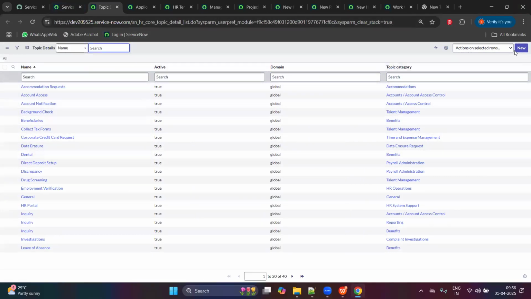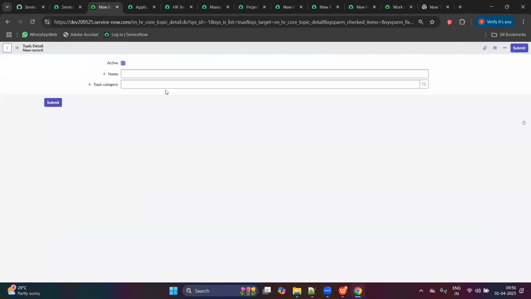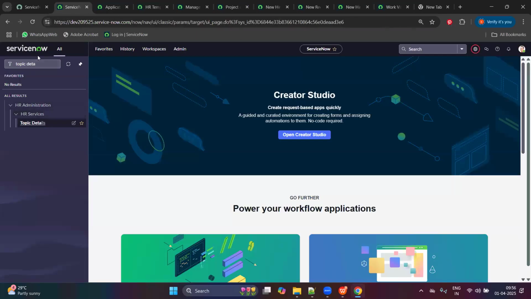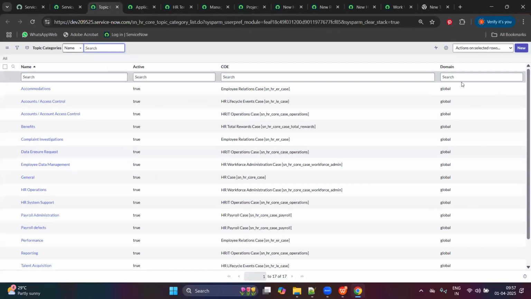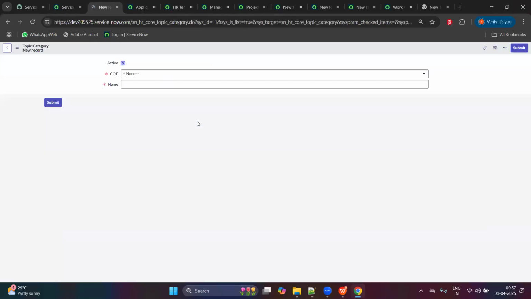Let's create one topic detail only. Before that, one topic category also you have to create, right? Under lifecycle topic category, right? New, right? Lifecycle events.